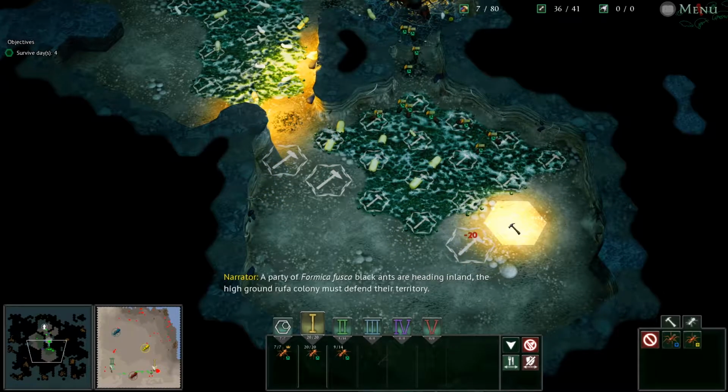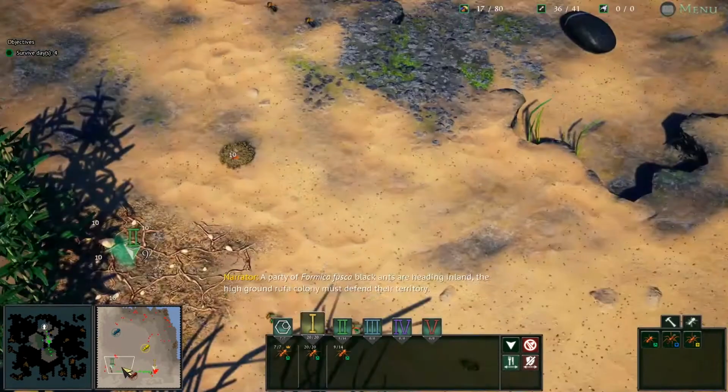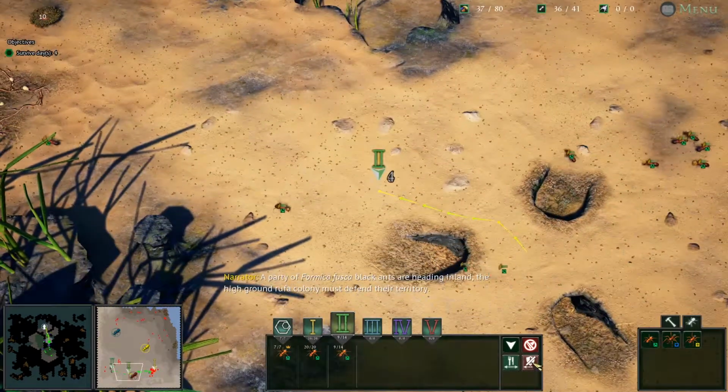A party of Formica fusca black ants are heading inland. Oh crap. The high ground roofer colony must defend their territory.